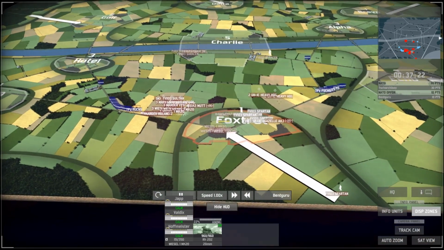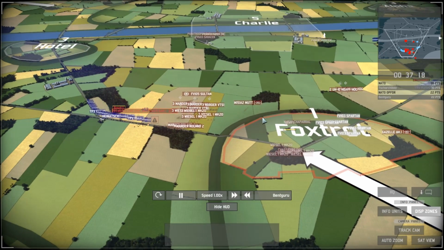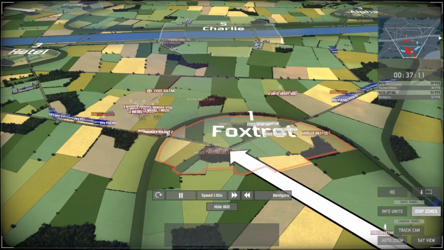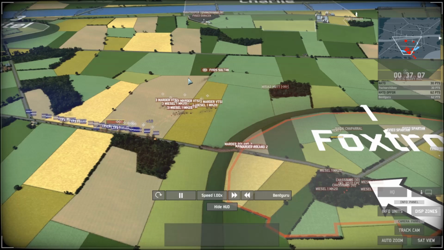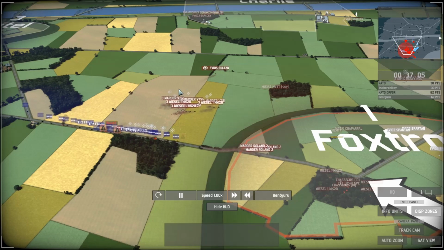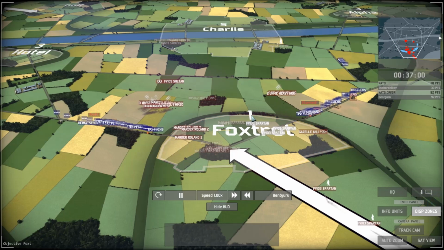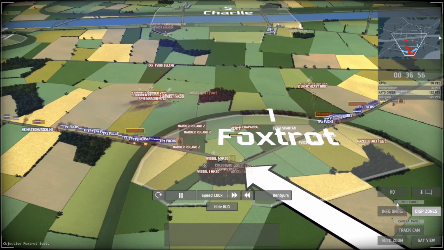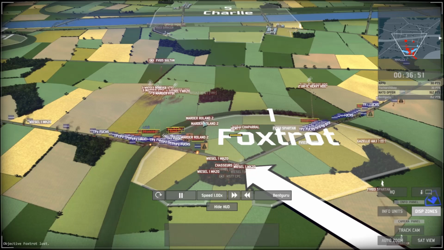Now, keep in mind, my strategy here is not to defend Foxtrot, for the simple purpose that I don't think I actually can defend Foxtrot and win. My goal is to cause as much damage to the enemy as possible, because, and if you've seen my other replays, you'll remember this, the longer a rush goes on, the less potent it becomes. So my goal here is not to win. My goal here is to survive, do as much damage as possible, and prolong the rush.